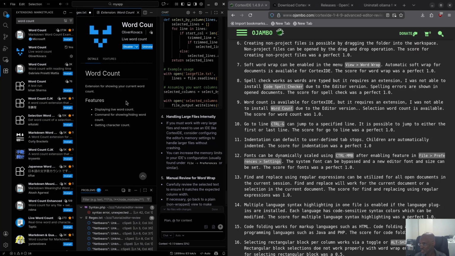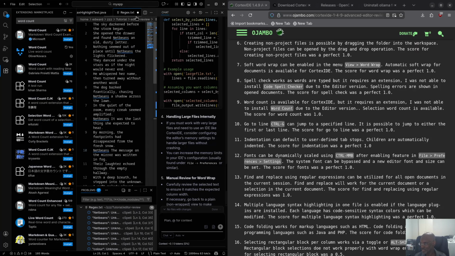It doesn't give me an indicator that it's installed. I guess when I see uninstall, that means that it's installed. Okay. So for word count, where is the word count? Oh yeah, it says right here 185 words. Does it work with selection as well? Let's see if I select this. Yes, it does. So perfect. It says 11 words. 1, 2, 3, 4, 5, 6, 7, 8, 9, 10, 11. Yeah, it works. So there we go.